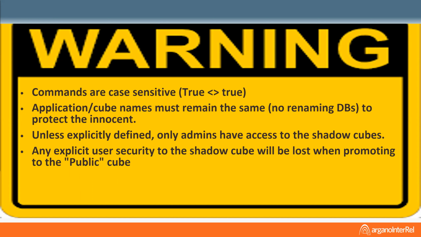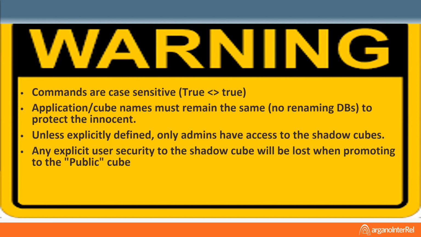But say that you gave somebody full read access on the shadow cube, but on the public cube, they only have read access to certain scenarios.